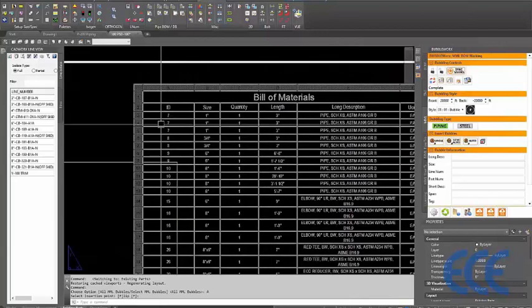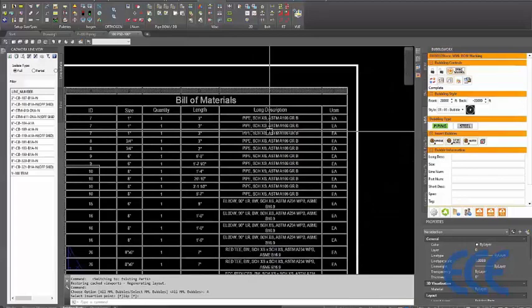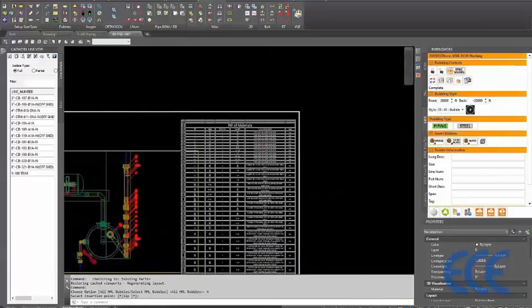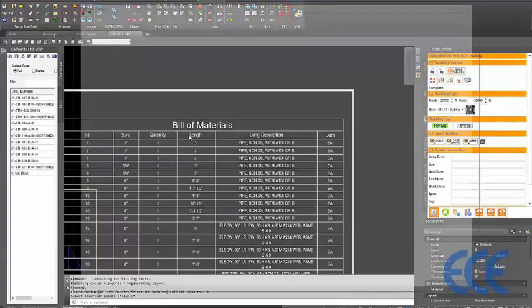That justification is broad. So if you set your justification to be center, everything's going to be centered here. I know for a lot of these columns it's okay if they're centered, but a lot of times we like our long description to be left justified. So that's one thing you may have to go in and just adjust on the fly. But this is how our justifications are set up within our palette here.